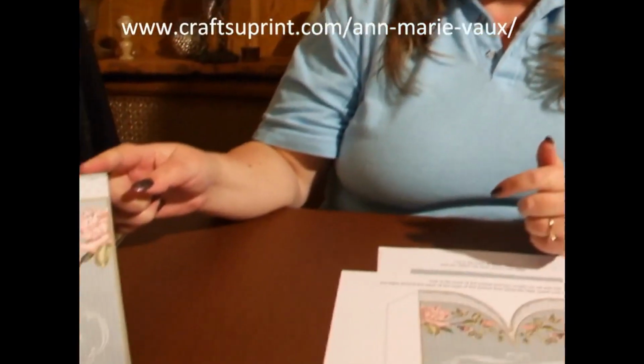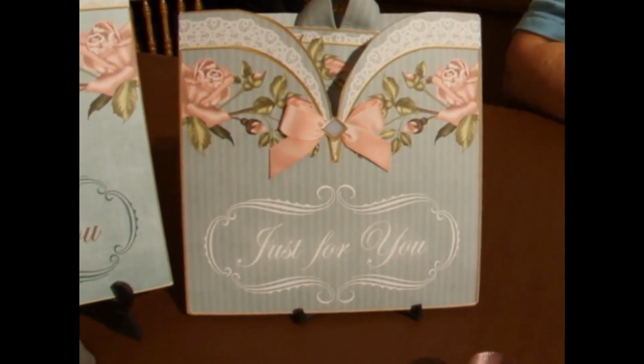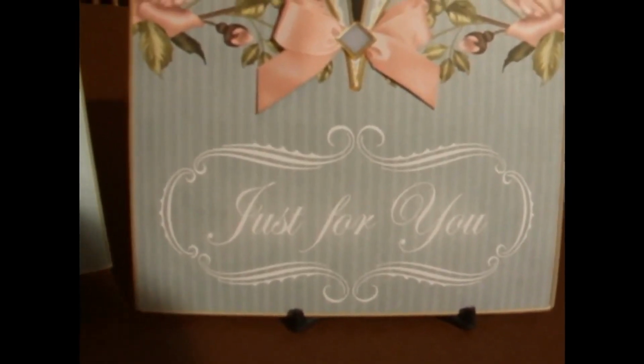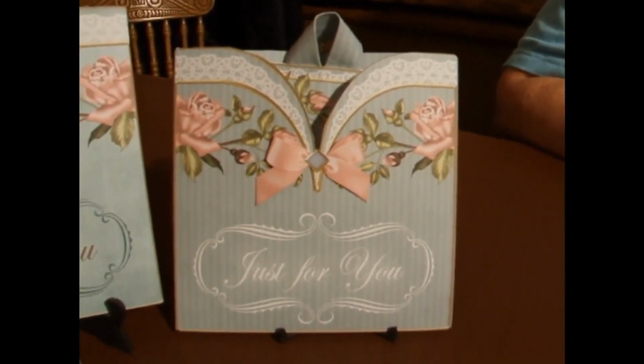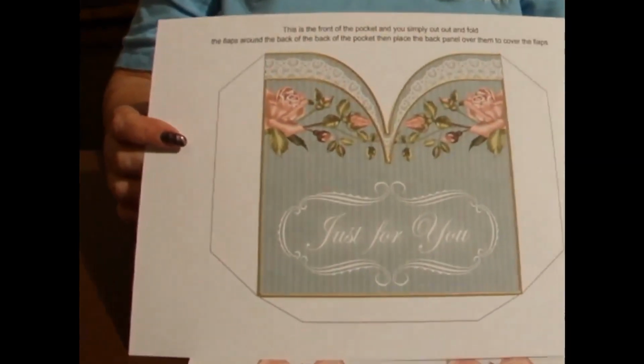Hi everyone, my name's Ann-marie Vaux and I'm a designer with craftsuprint.com. Today I'd like to show you how to make one of my new vintage pocket tag cards, and it's a kit. This is the design that we're going to be making. It's the Just For You Mother's Day card kit. As you're looking at the finished sample, we can go to look at what's in the kit.